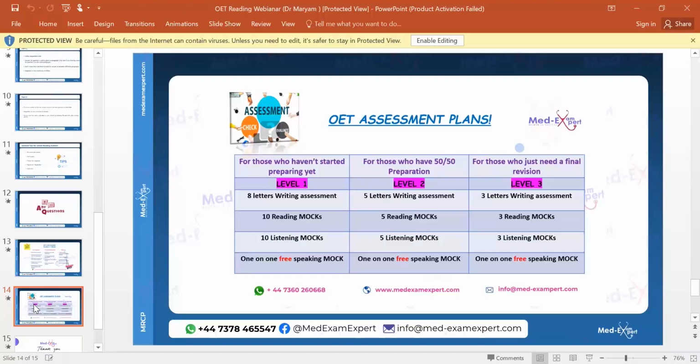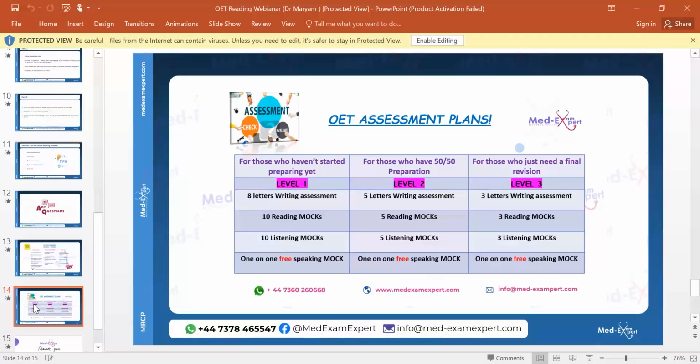For the writing subtest, you will be given detailed feedback on what your mistakes are and where you are lacking. Most students don't know the format of the letter, they don't know how to comprehend the letter, and they put all the irrelevant stuff of the case notes in that letter. So the mentor will give you detailed feedback on this, that you have to choose what is important in the case notes. And for speaking, you will surely be assessed by the mentor, because your speaking session will be arranged with the mentor, in which you will play the role of a doctor and the mentor will be the interlocutor. Okay.